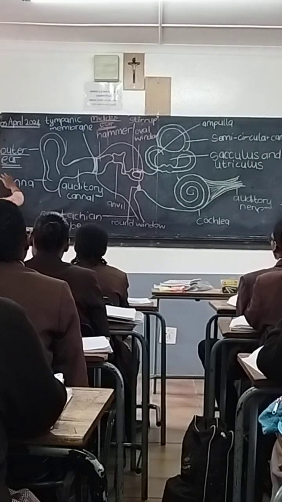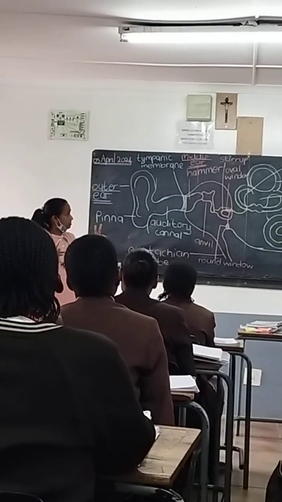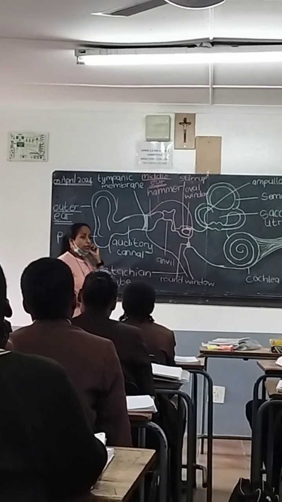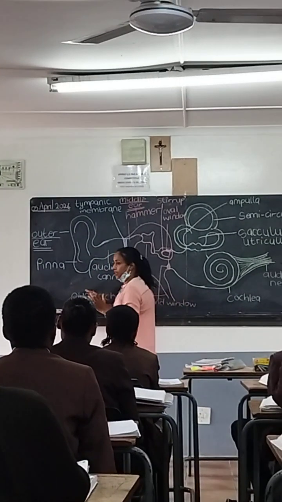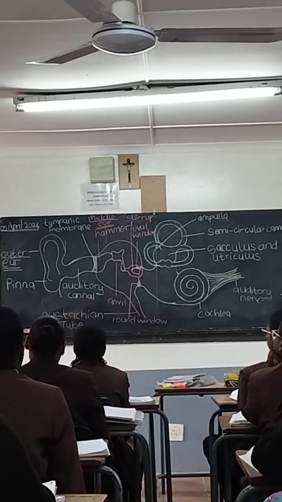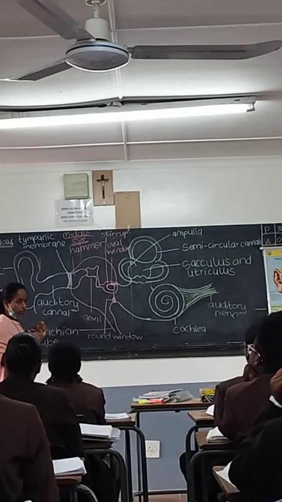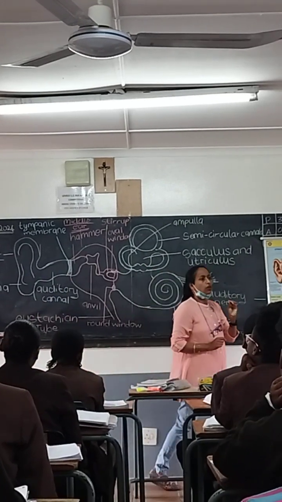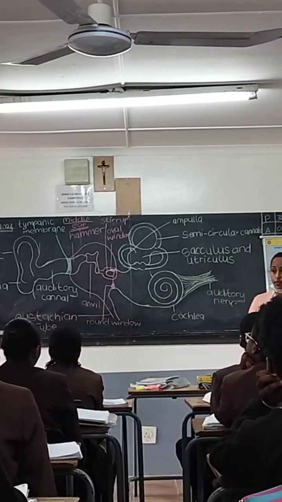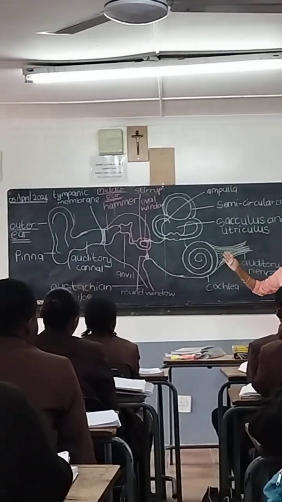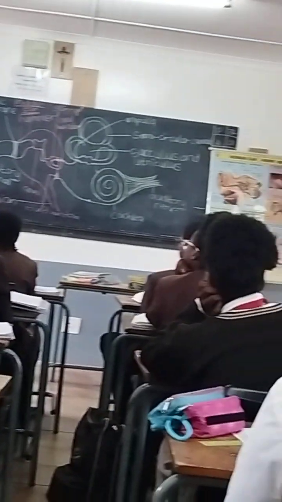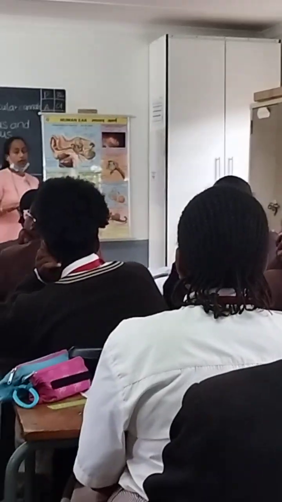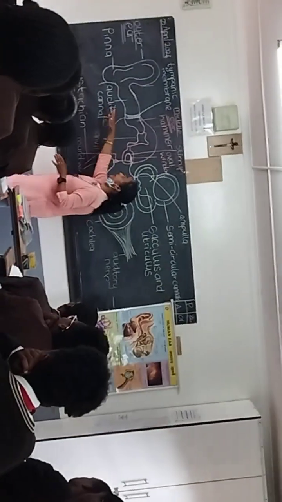So that makes the compartment of the outer ear, which consists of only two things, that is our ear pinna and the auditory canal. Now when you look into one's ear, you will see small hair-like structures there. What do you think those hair follicles are for? Just like I talked about the eye, we had the eyelashes. Its main function is to prevent any foreign bodies or foreign objects from entering into the middle ear or the inner ear.